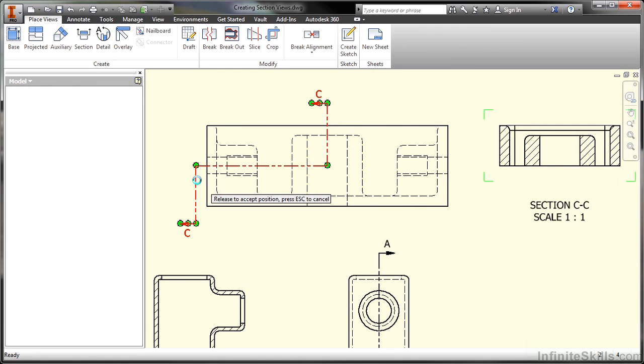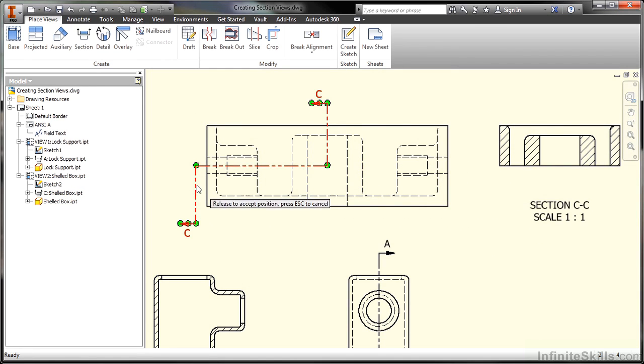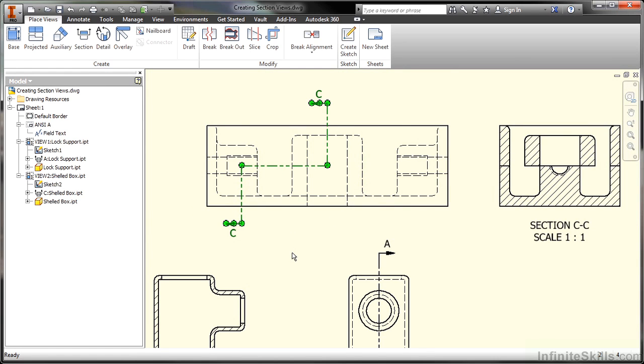Maybe I'll go to the other side of it, and now I don't see anything. So you can control this floating line until you want to go back and lock it in place. But I just wanted to show you can also do an offset section this way. Do some undos here just to work backwards.